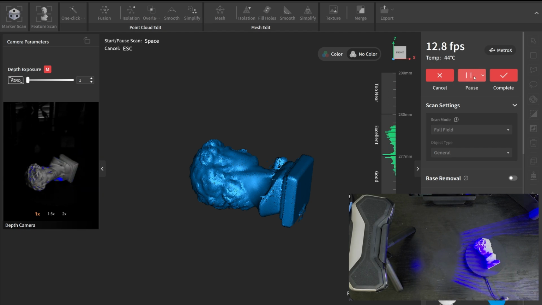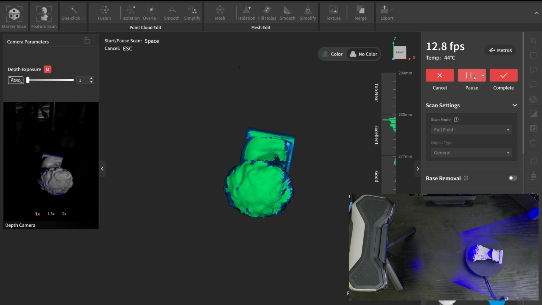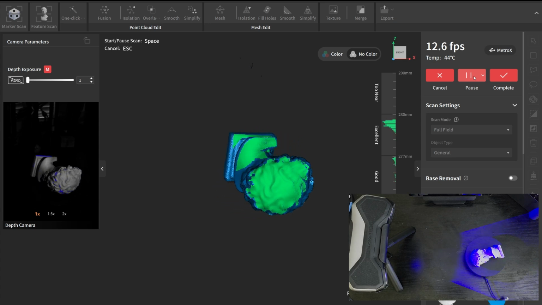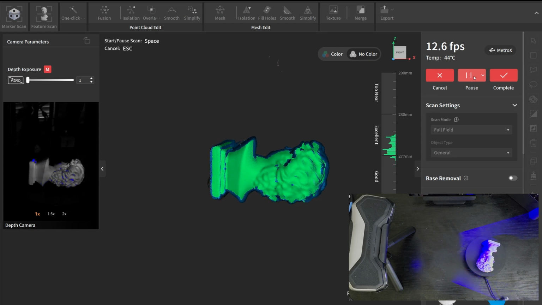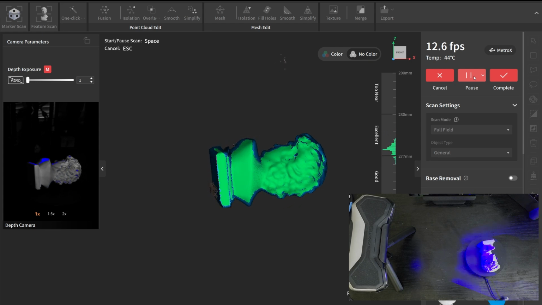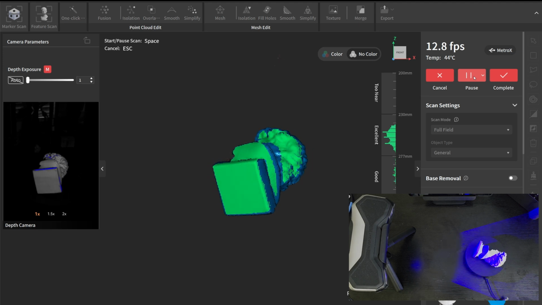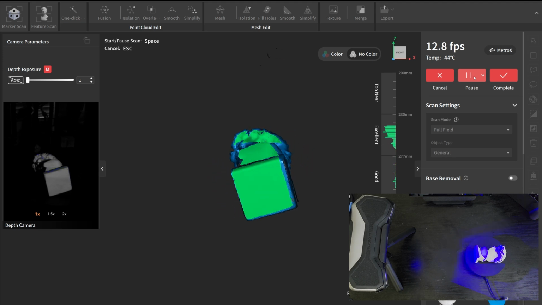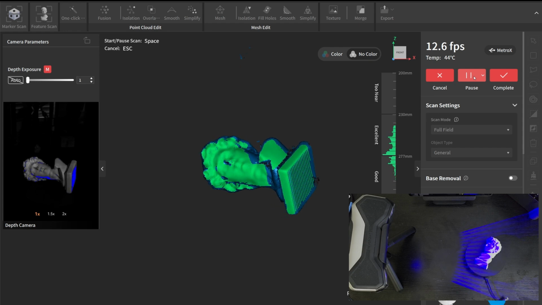And I like to go a little bit overboard and take multiple passes with slightly different angles. It's just a good best practice, because that way when you're starting or resuming a feature scan, you have overlap. It sees the same features again. And the more overlap you have between angles, the faster you'll gain tracking and the higher quality your tracking will be.